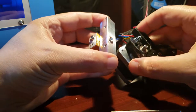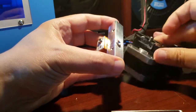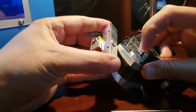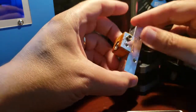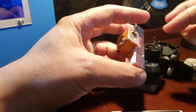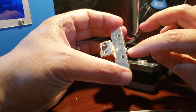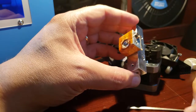And now we can see where the filament comes down. There's our lever. It comes out of that little hole right there. I don't know if you can see that little hole there. And it goes in there. You'll notice I've already taken out my tip. I actually installed the Mark X aluminum tube in already, but I just wanted to show you how it's done.